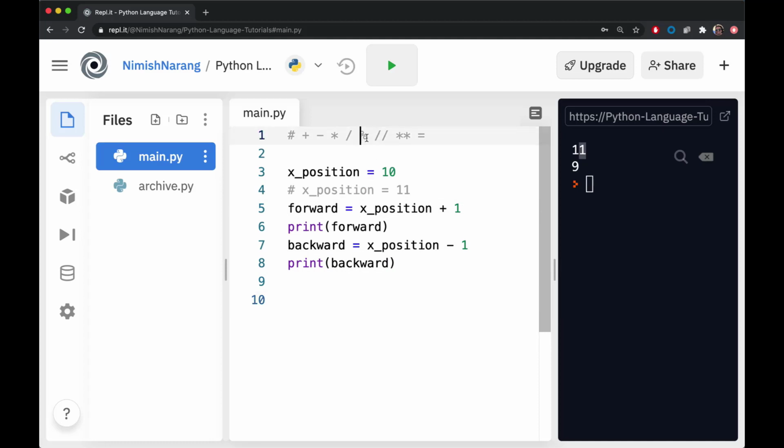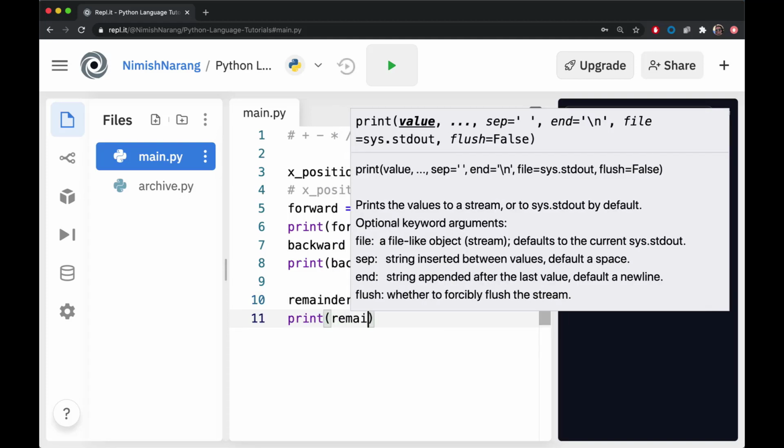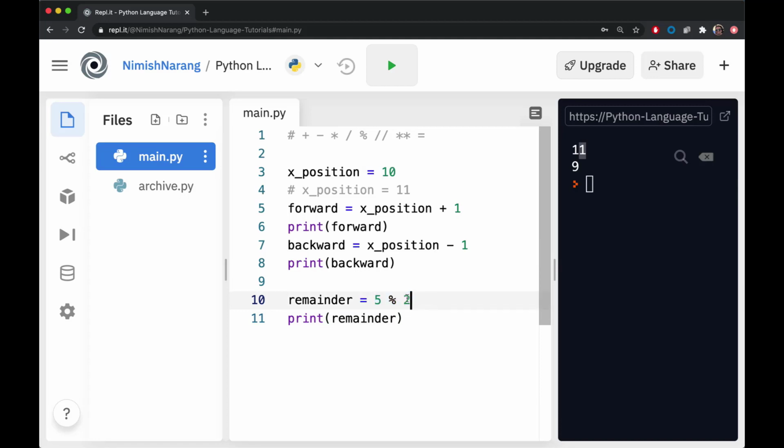Now, the other operators that you might not have seen before are the modulus operator, the floor division, and the exponentiation operator. So the modulus operator will perform a division and return a remainder. For example, let's say I wanted to do, let's just call this remainder is equal to 5 modulus 2. So again, two literal values, that is totally fine. If I wanted to print out remainder, what this does is it performs a division, so 5 divided by 2 will be 2, with a remainder of 1. We could actually just do 5 divided by 2. That would give us 2.5, but if we wanted to keep it to whole numbers and just wanted the remainder, we could do this, and you can see that it prints out the remainder of 1.